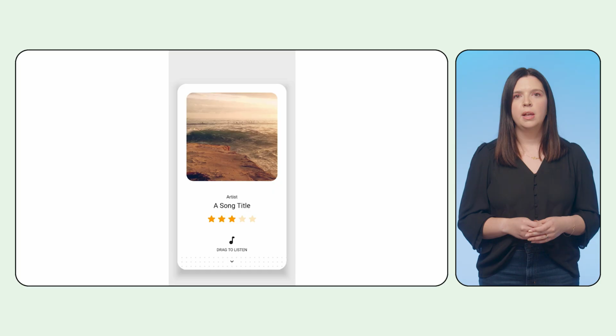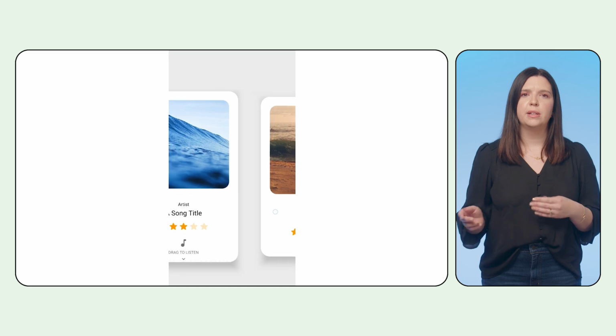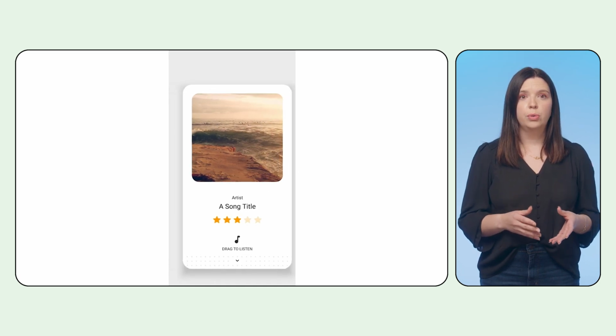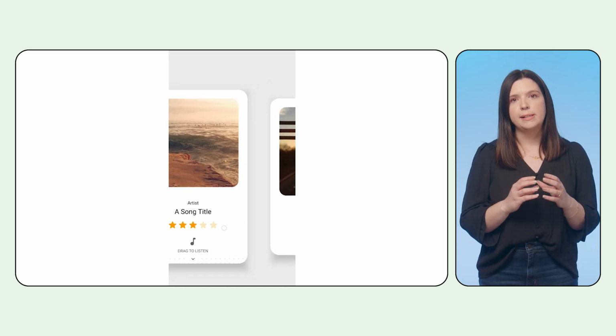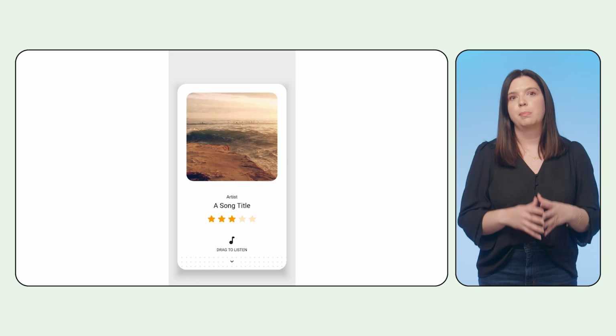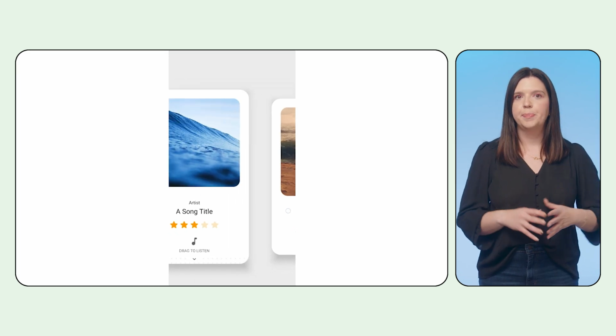But what if you wanted your app to feel more fluid and expressive? You can use the state of the scrolling information to animate parts of your pager content to make it feel a bit more delightful. The following UI has song cards, and you can scroll from left to right between the different songs. As you scroll, the card collapses into a smaller state, and the image has a scale effect applied to it. How is this done?